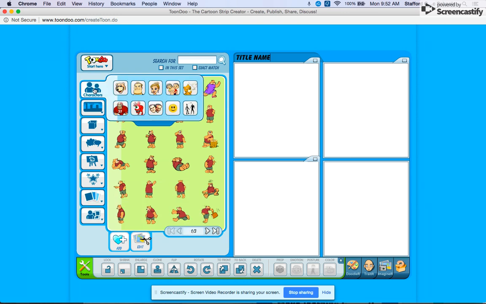So if you really want to get into all that, again, kind of goes back to how you're using this. You know, it's a fun program, but we really want to tie it into content and creating something that we know is going to support our engagement and our creativity.